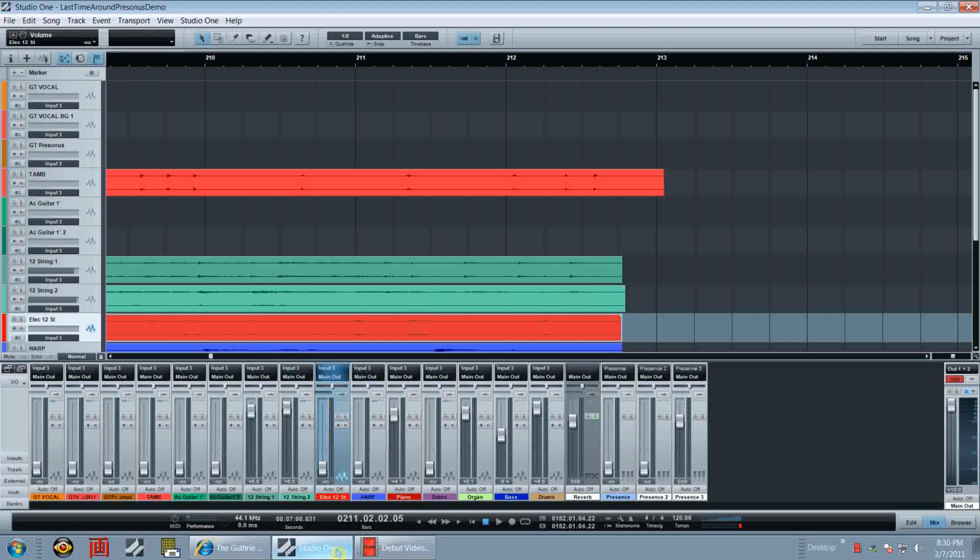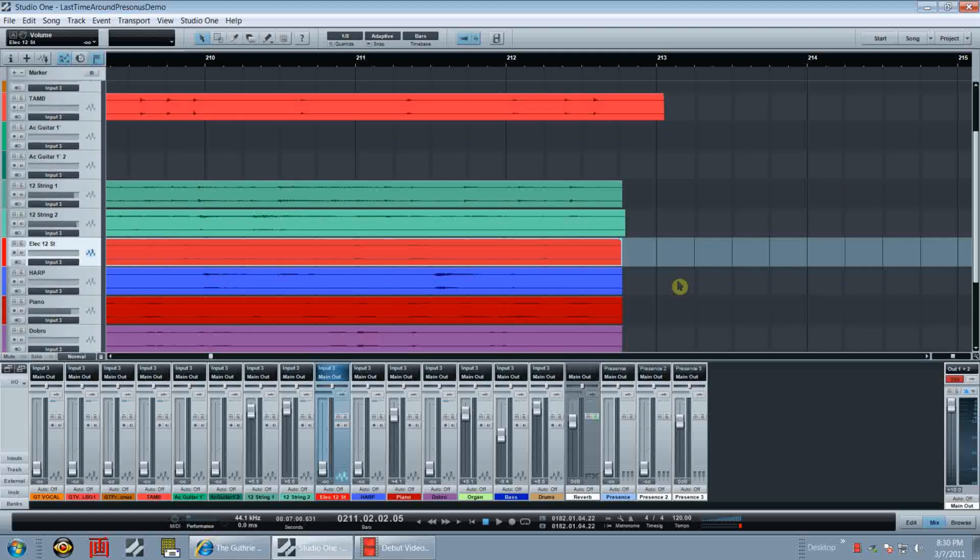Let's get to Studio One. As you can see, I've already advanced these to the end of the song, purposely, of course, to save a little time. If you roll your mouse forward, you can see the various tracks. Each one of these is an individual track: tambourine, 12-string, another 12-string here, a third 12-string here. I play a lot of 12 strings, and an electric 12-string. All right, but we're going to concentrate on this track here. It says electric 12-string. It's the red track where the arrow is right here, because you can pretty much see what I'm going to do here.